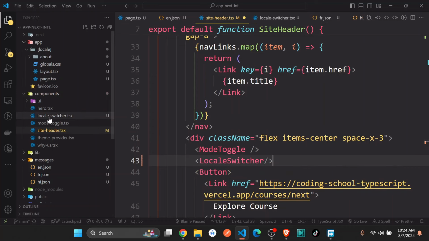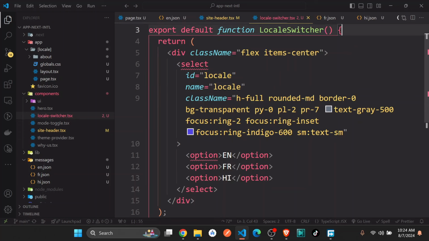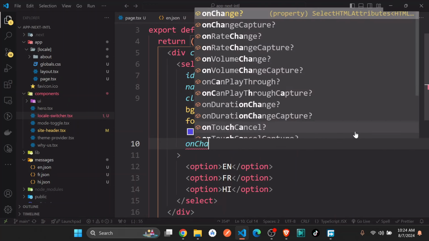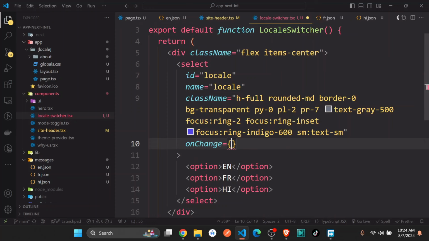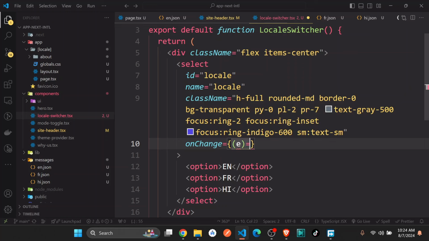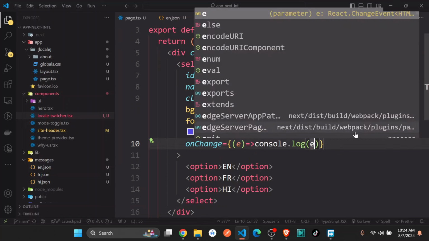Now I'm just going to go to the LocaleSwitcher here and I need to run a function. You can run an onChange, for instance, and here you can get a function which has access to the event, and we can just say, for instance, console.log the event.